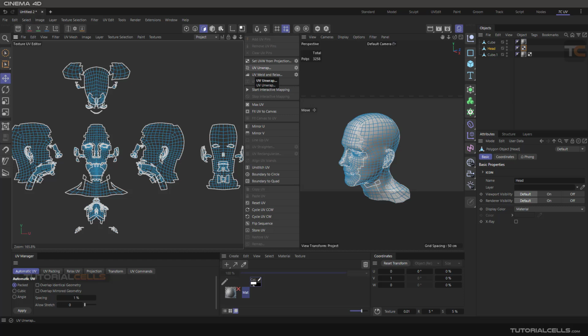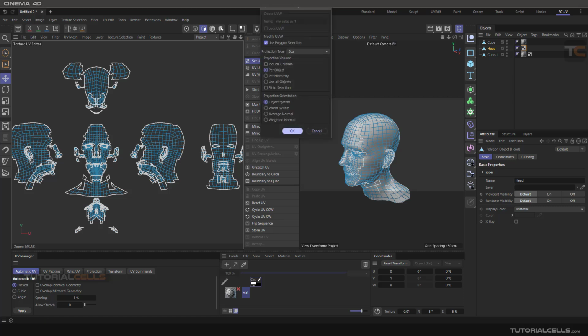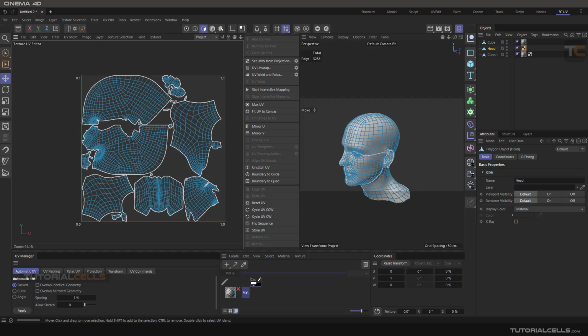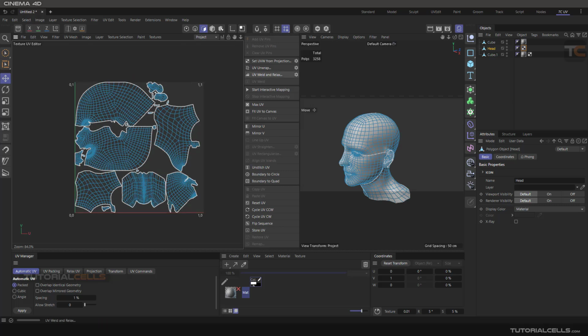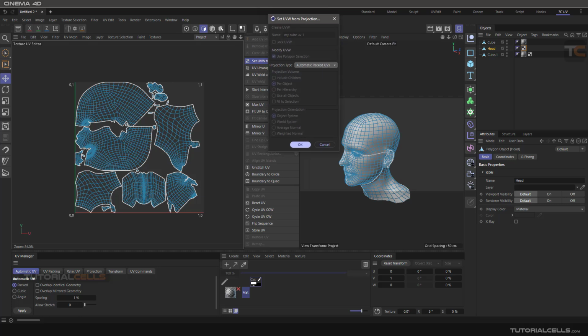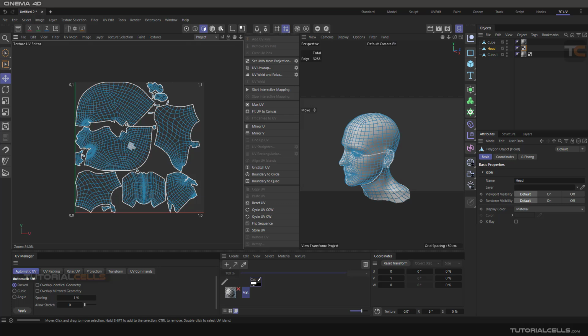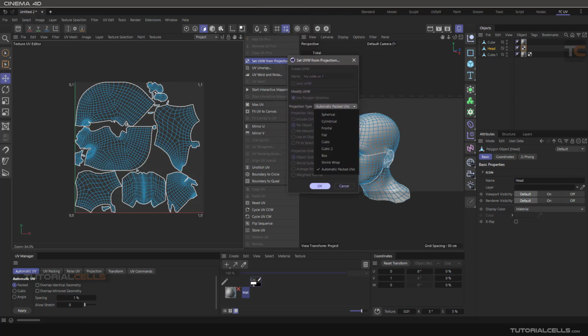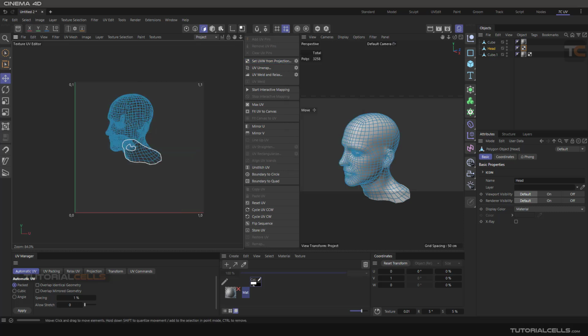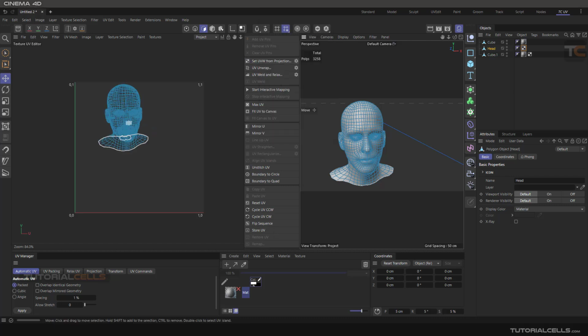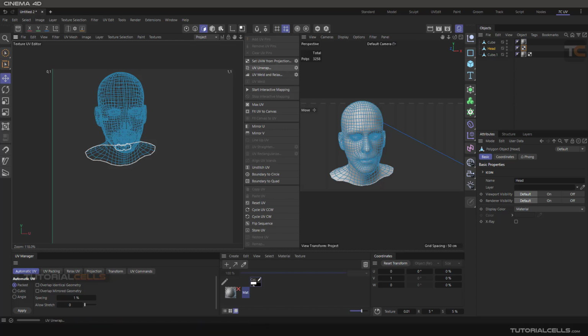And in the next lesson, we are going to cover another thing that is here: box, shrink wrap, automatic packed. It's okay. You can see it automatically creates, and if you go to set automatic packed UVs, it automatically tries to pack these islands, different islands, and these are islands of UV, parts of UV, and it's created in a more organic way, and it creates a UV for you in this tile. They are just automatic. We don't use this often. We are using a frontal, and based on this frontal, we are unwrapping our object and creating a UV.